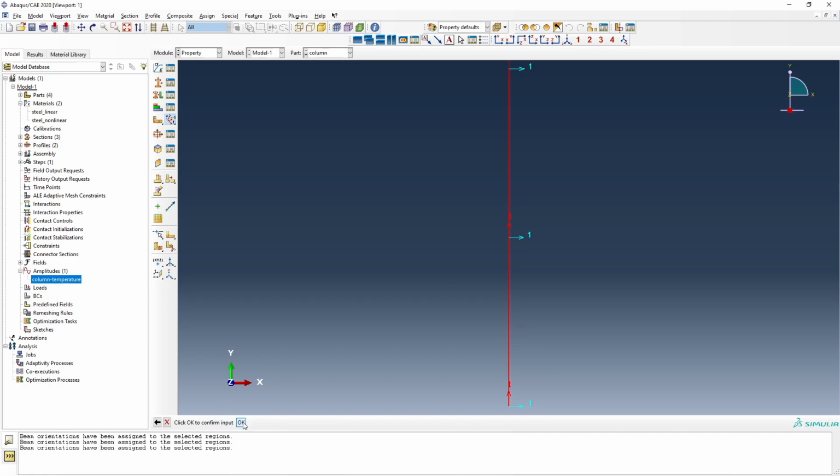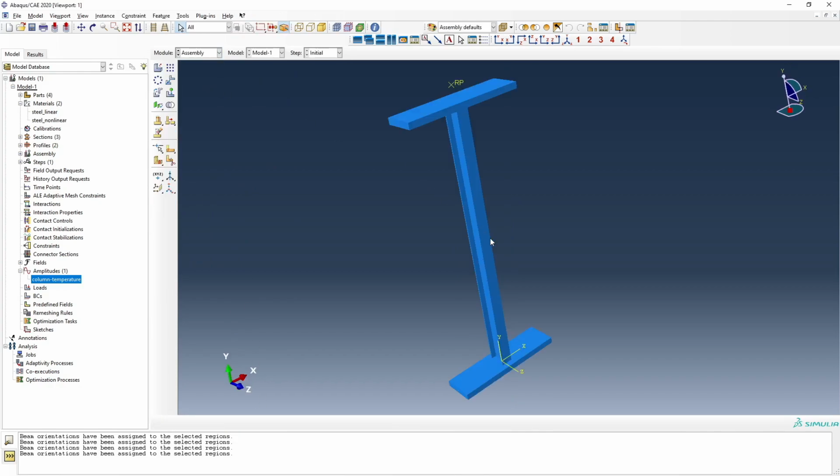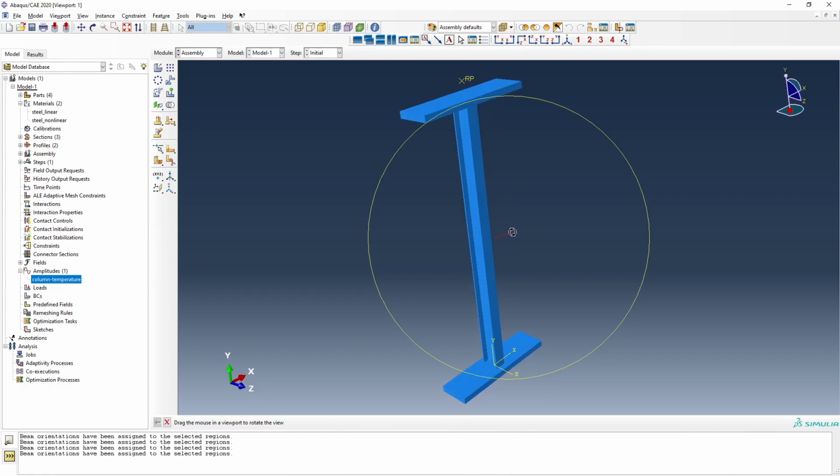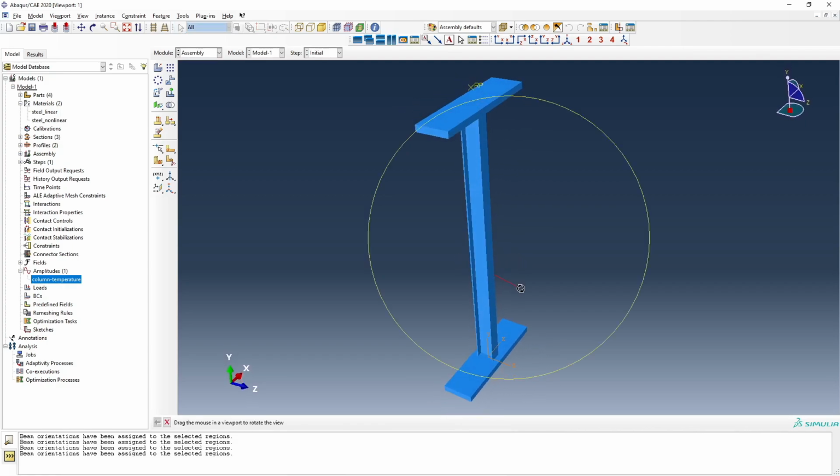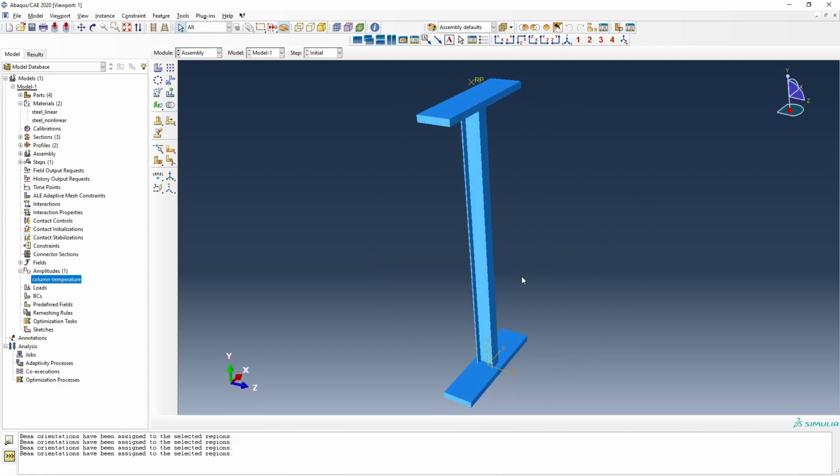And now let's okay that one and dismiss, and again cancel the procedure, and then we can go to the assembly module. So now we see that the height direction of the I-beam is in Z. So we have successfully modeled the part, and also we have completed the part model, assembly model, and the property model.